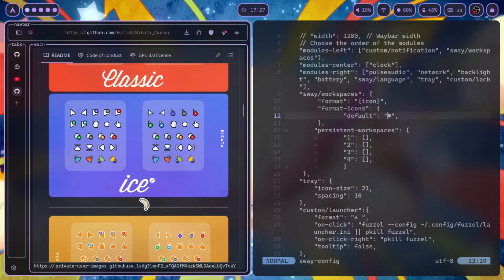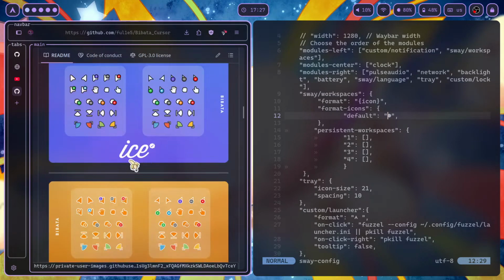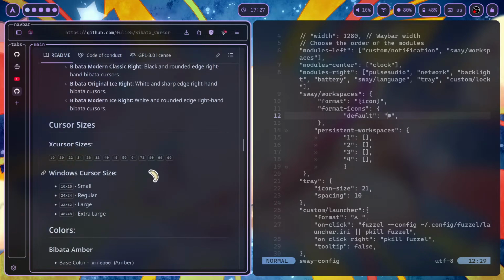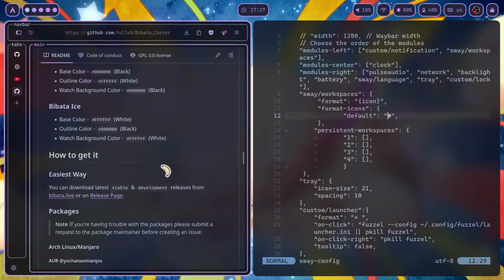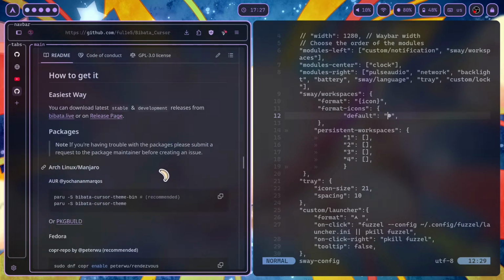Yeah, we want ice, which is what we will be grabbing. These are all the cursor sizes, and we are going to just install it.